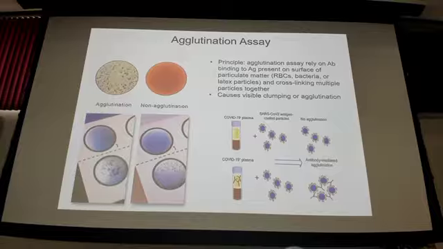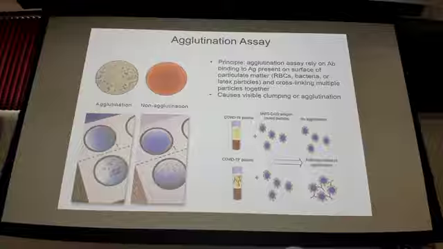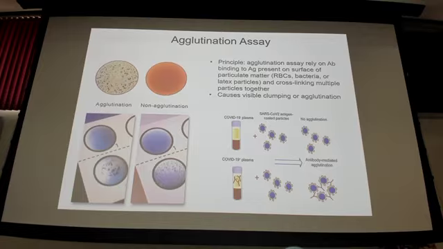In this example here, we have a patient's serum that is either COVID positive on the bottom or COVID negative on the top, as in they've had exposure before, so they either do or do not have antibodies against COVID. And we're just asking the question, does this person have antibodies to COVID? That's all.